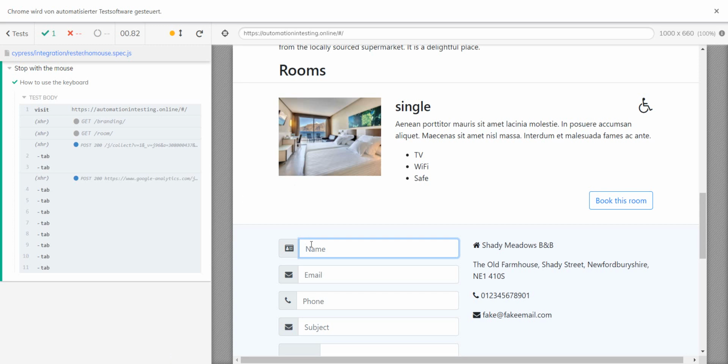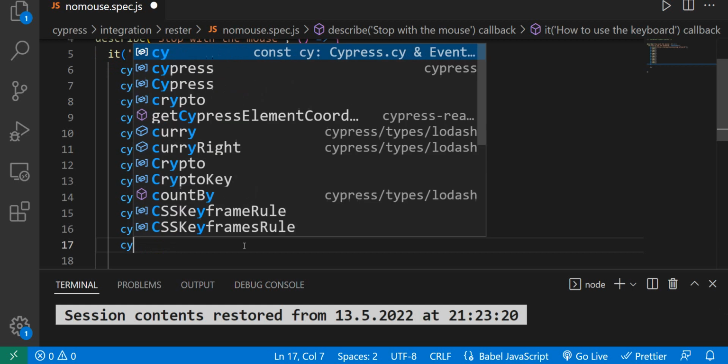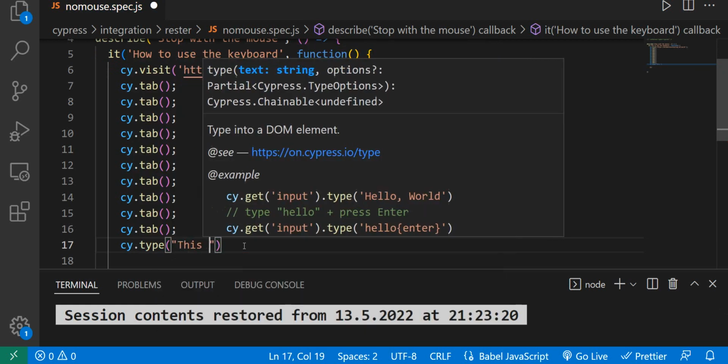So how would we type here? Because what we want to do is type something in the name field. We can try cy.type and say this is a test.